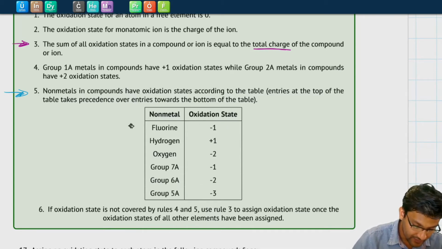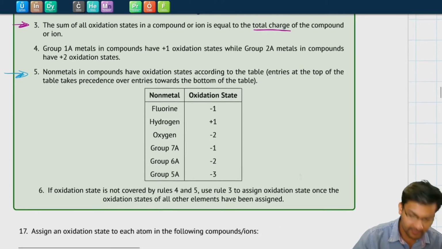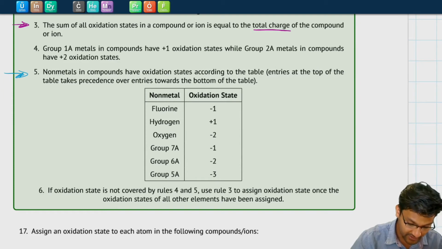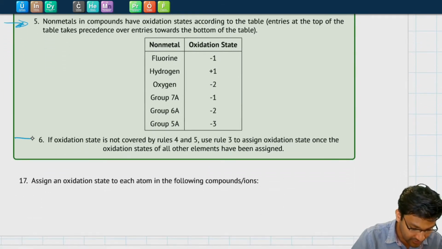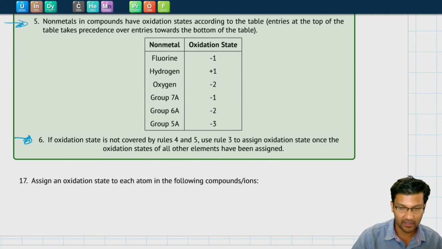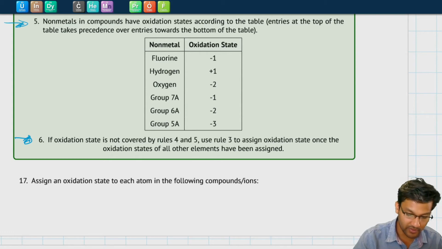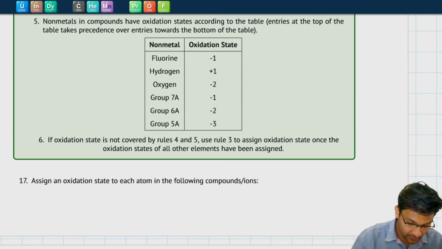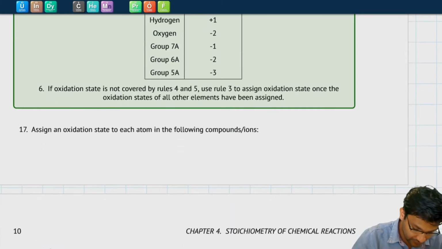And we're going to first assign fluorine, then hydrogen, then oxygen, and so on. So if you have a fluorine, we'll give it a state of -1. If you have hydrogen, we'll give it +1, oxygen -2, and so on. Those are just simple rules to define oxidation states. And if none of the rules above work, then you need to assign oxidation states to all of the other elements not covered by the rules above, such that the total charge adds up to be the correct number. Seems like a lot of rules, but let's go over some examples.